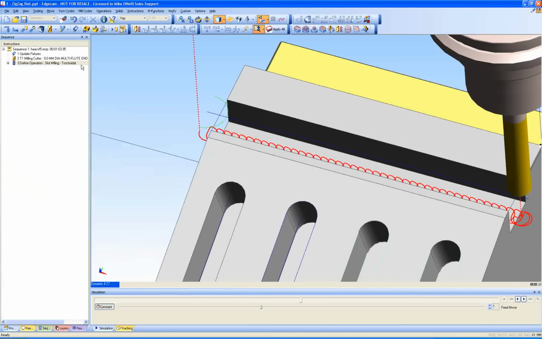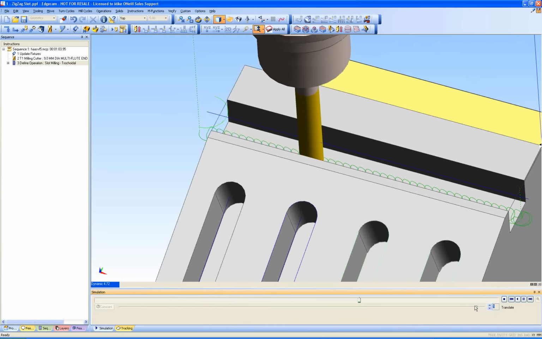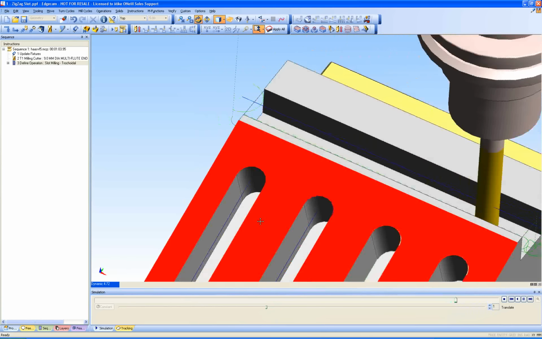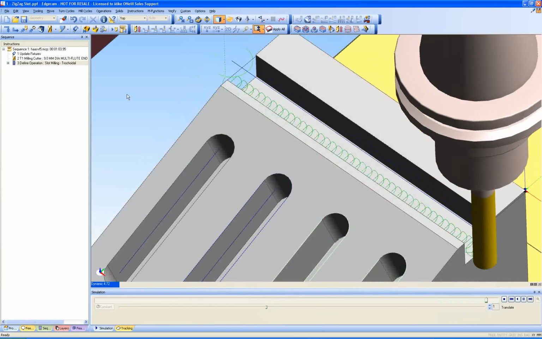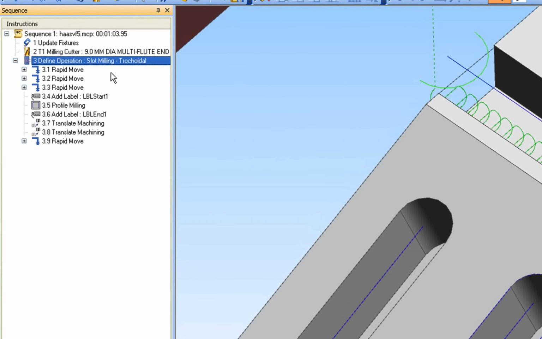Let's just slant the tool in there and play this back. So it's like an oscillating type tool pattern where the swarf is allowed to evacuate in a certain manner, as you can see here. And this is obviously evacuating swarf in a very specific manner. If I just expose the sequence instruction menu, what you'll notice is that it's used a profiling cycle. It moves it into position, then uses the profiling cycle, and that's why it asks for a label, so it knows what label number to use in conjunction with the profiling cycle.